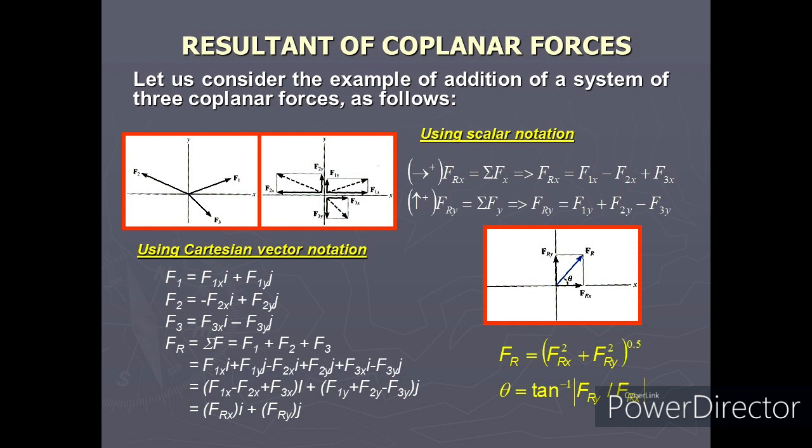But what we are going to learn in this slide and the subsequent ones is how we now convert a vector from the magnitude, or the magnitude and direction, into its Cartesian vector form. And one of the methods is this one, isn't it? Using its components along the x and y axis. Because we know how to find F1x using the scalars, isn't it? We know how to find F1x, which is what? F cos theta, as the case may be. And this one, F sine theta. Is that clear? Yes. So this is one of the methods to be used to form the Cartesian vector form of any vector.